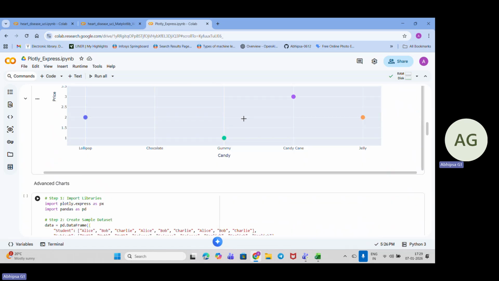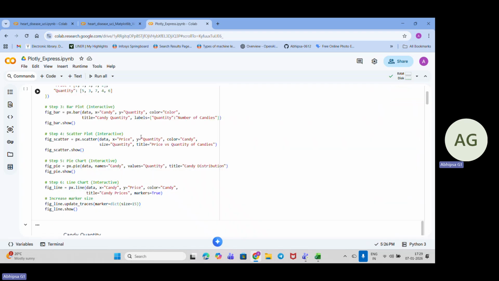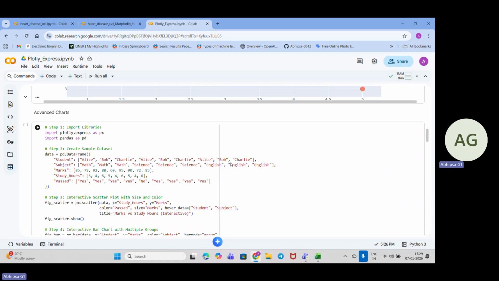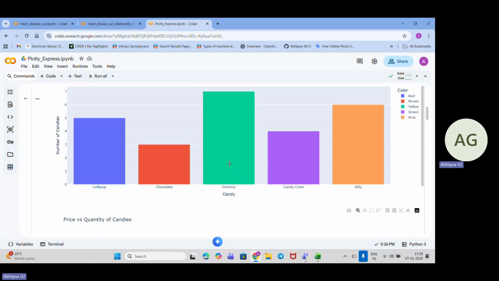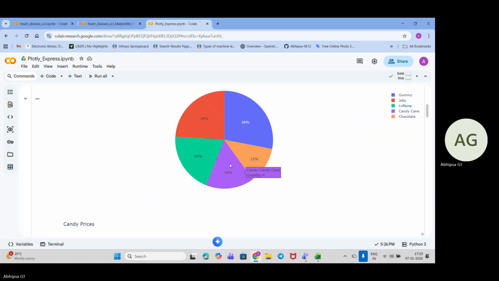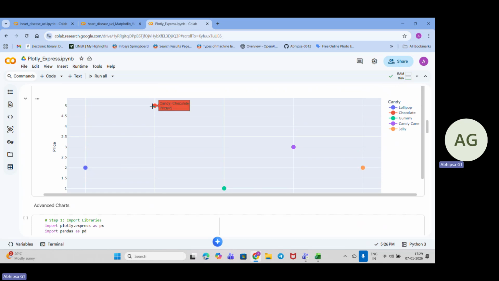This is again a plot that we have done. Let's see what plot we have done. We have done a line plot. So basically the line has been drawn here. The line needs to be drawn here, so that is the major thing.